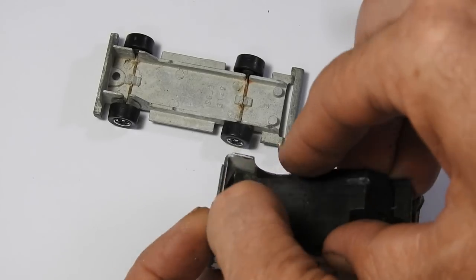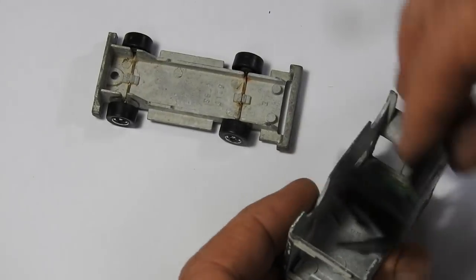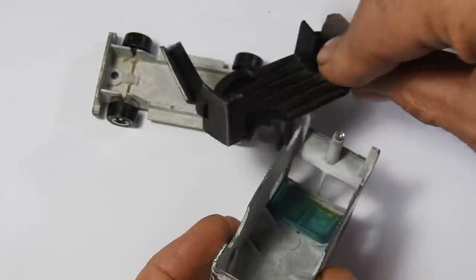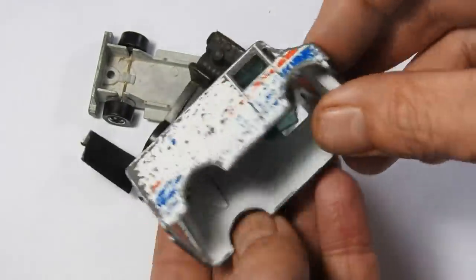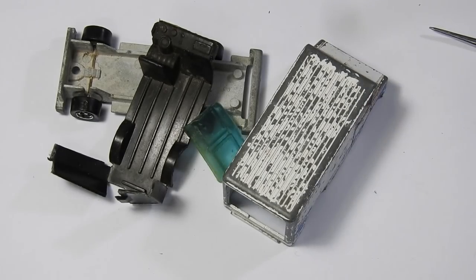Someone might have sent me this van a while back. I have trouble remembering now. I do have a couple of them in similarly rough condition. There's the interior. So if you did send it in, thanks a bunch. I always really appreciate it. There's the windscreen.